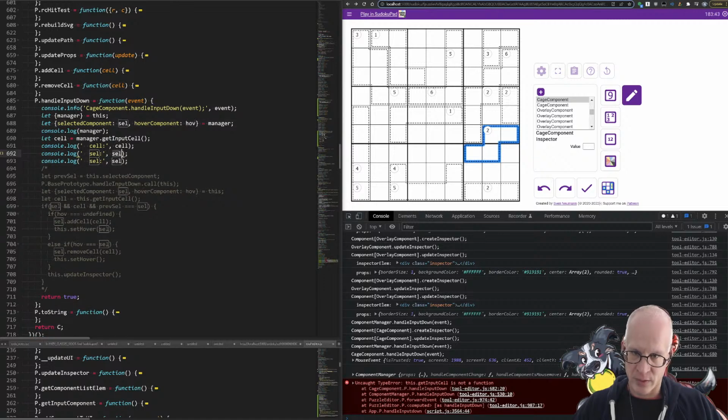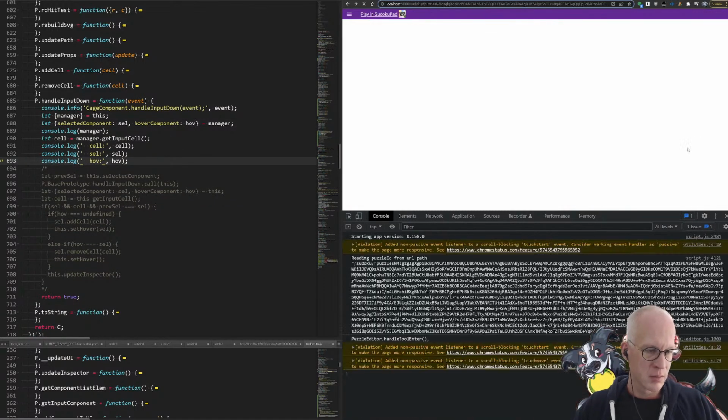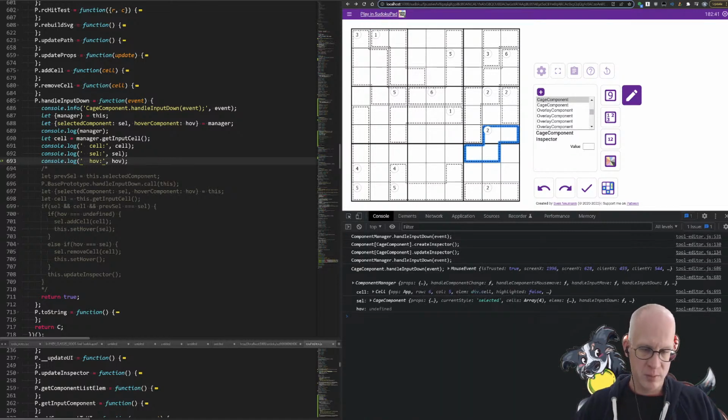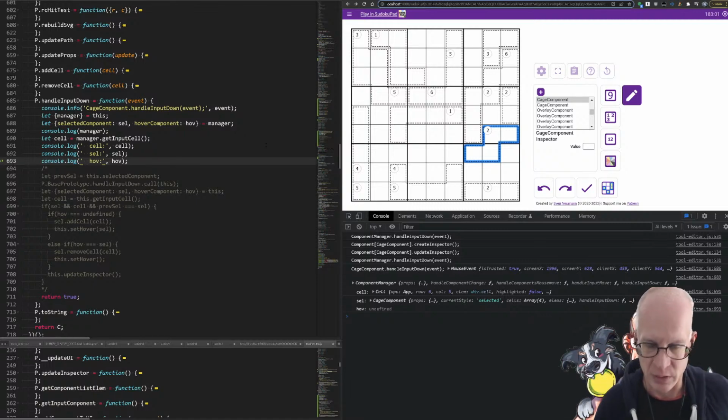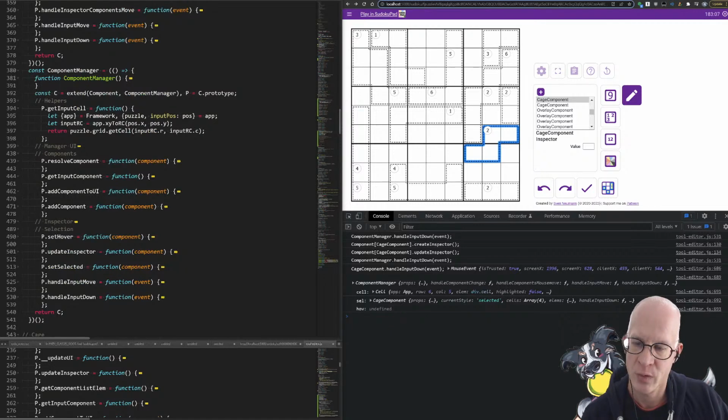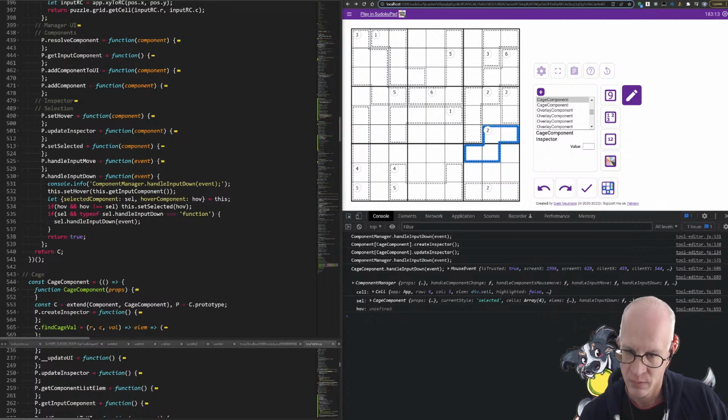I don't know if we even need hover, but it's all here. Okay, clear it, select, click. So we have a cell. Now, what we don't have is a previous selection, so we don't know if the selection has changed. I think we need access to that information. Either that or we call the input earlier, but we can't really do that anymore. All right, it's not too hard. Set selected, boom.